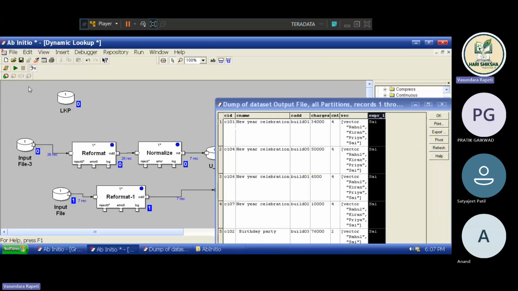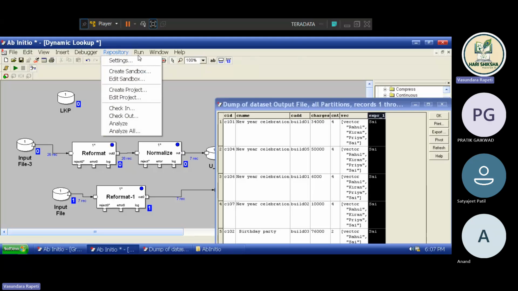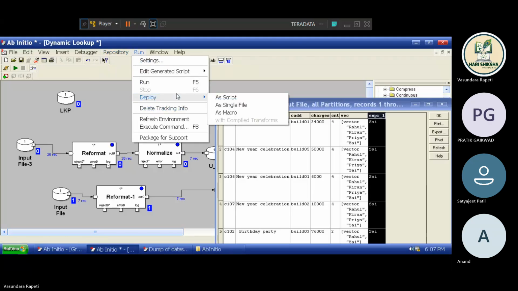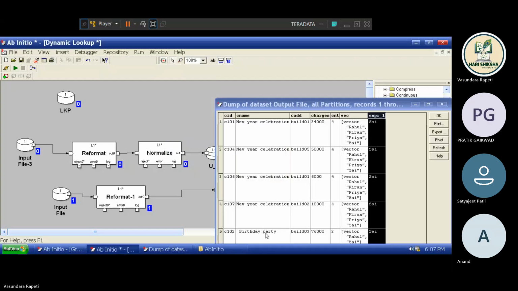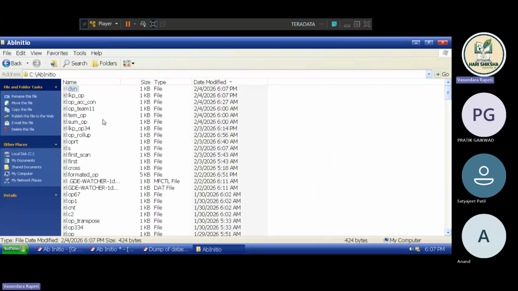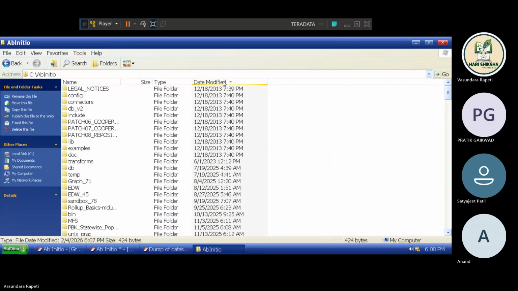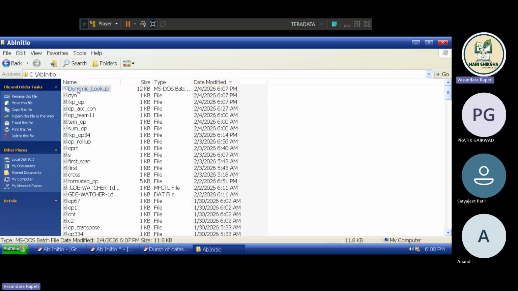Yes, so this is by GDE. But if you are running from the backend, as in the support team, we run from the backend, like we deploy it as a script, and this script is run by commands.